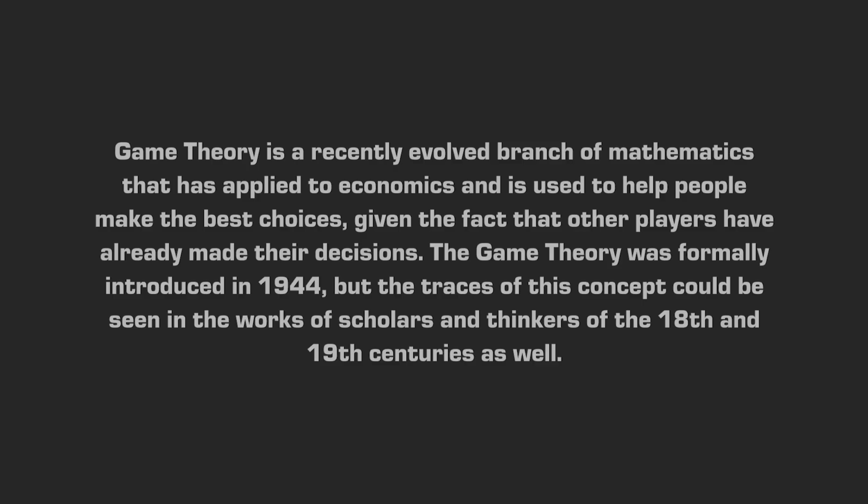Now, to conclude, I would like to say that in the competitive market conditions, the behavior of one economic agent influences and determines the behavior of another. So, the way one economic agent responds and reacts to the choices and actions of others in the market is called strategic behavior. Game theory is a recently evolved branch of mathematics that is applied to economics and is used to help people make the best choices given the fact that other players have already made their decisions.